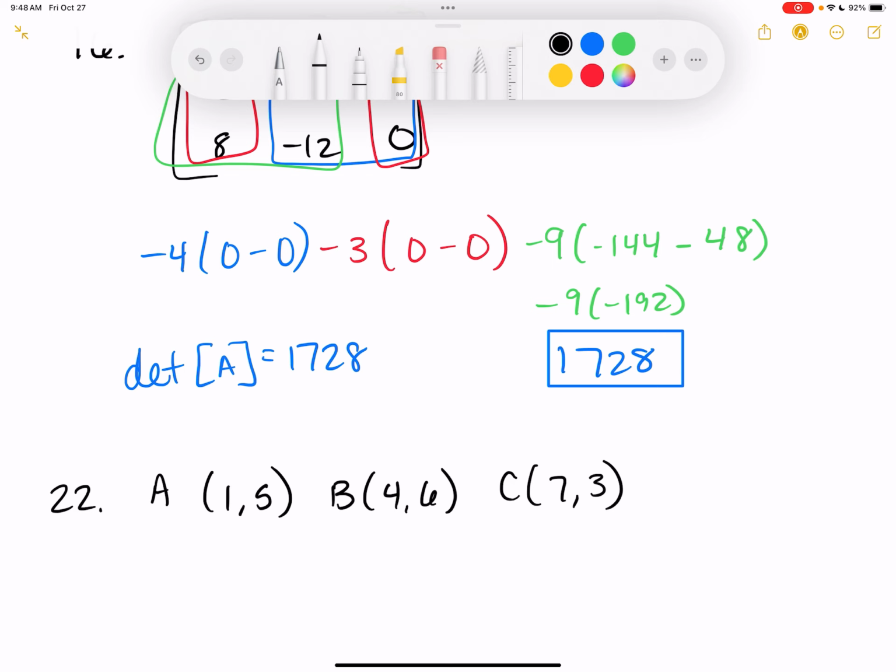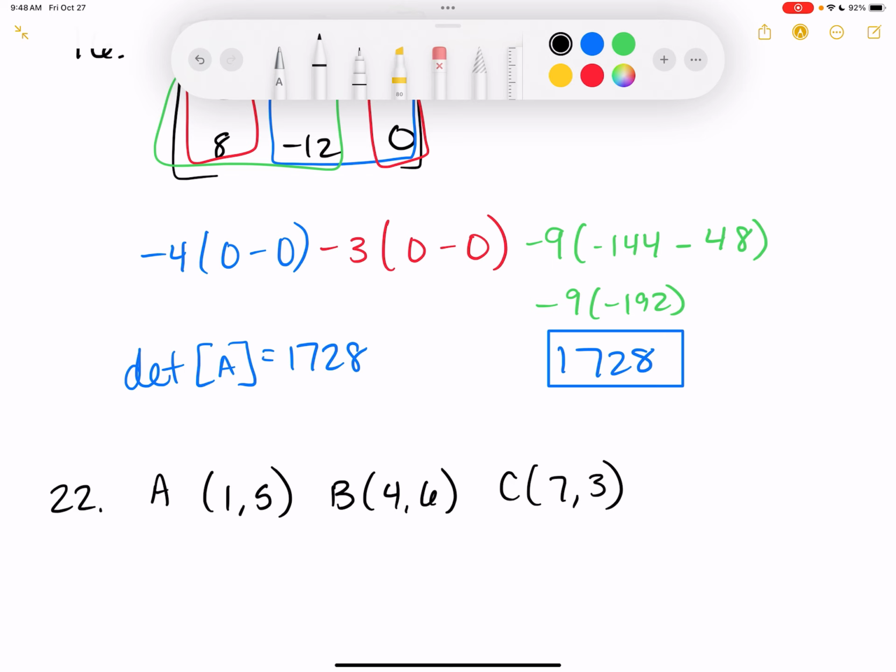Normally when we take the area of a triangle, it's 1/2 base times height. So this formula, which I think should have been in your notes, is the plus or minus 1/2 times the determinant of x1, y1, 1, x2, y2, 1, and then x3, y3, 1. So the last column is all going to be 1s. We're making a 3 by 3 matrix out of the points.